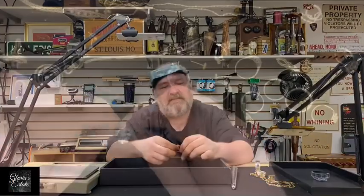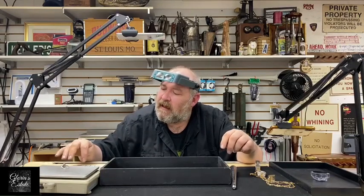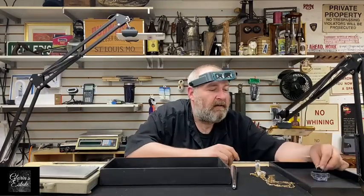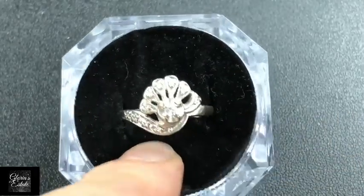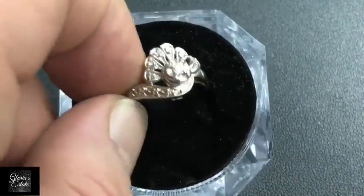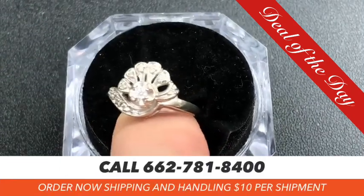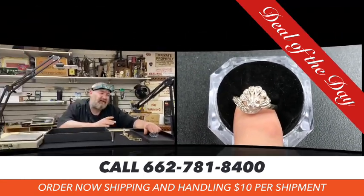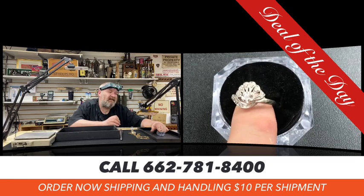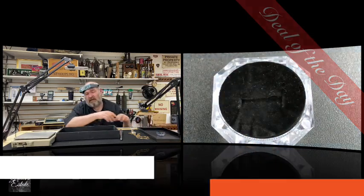Going back to our estate stuff — just got some great stuff in. This one is marked in 14 karat gold, a little bit newer, and it's a size seven and three quarters. Supposed to be priced at $499. Somebody actually described this as a peacock ring, and I can see it — I give them full props for naming it the peacock. We haven't done the deal of the day yet, so I would love to make this estate piece a true deal of the day — how about half price? That's right, $250 for real diamonds and real gold. I'd say this ring is from the 50s or 60s, but it certainly carries that estate flavor, that art deco feel.